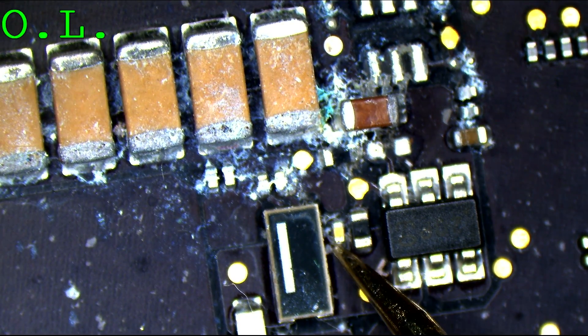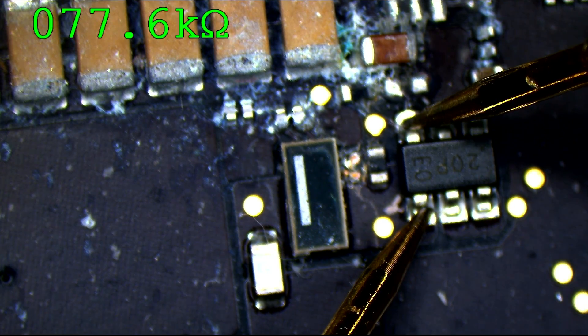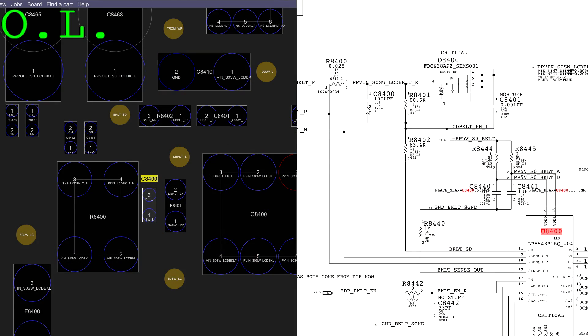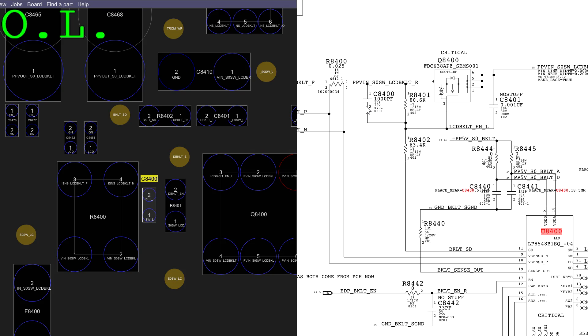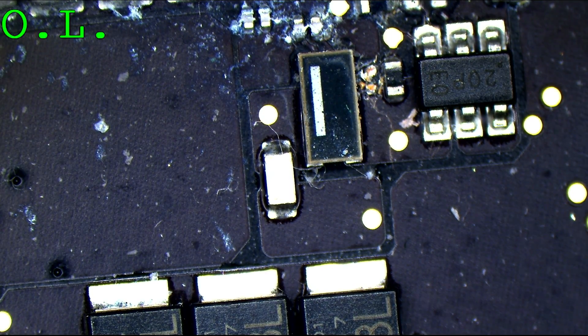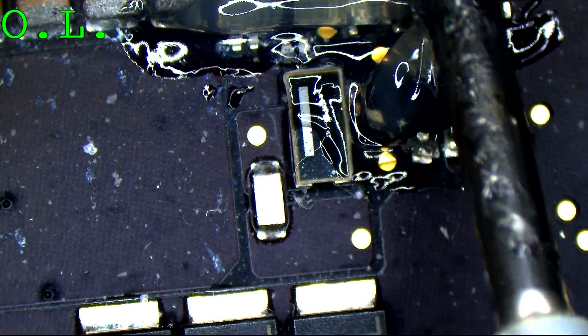Let's just flick that capacitor off of the board. And now we have 77 kilohms over there. There should be about 80 kilohms of resistance — the transistor itself will have its own internal circuitry — but it shouldn't be from 80 kilohms down to 300 ohms. The only other thing in the path was C8400, so we removed it and now we're most likely going to have backlight. That capacitor is not actually necessary to have there, but I'll still replace it just to make things nice. We're also going to touch up some of these areas, reflow the stuff that's a little nasty, put the board in the ultrasonic cleaner, and make it great again.